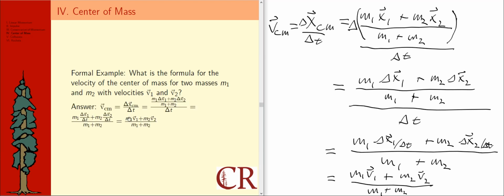There again is the summary right there. And it looks like all it did was kind of the same stuff that I just did. It also skipped some of the same steps that I didn't want to do. But the thing to notice is that the formula for the velocity of the center of mass is basically almost the same formula as the center of mass itself. It's just that instead of referencing the positions of the two objects, we're referencing the velocities of the two objects.